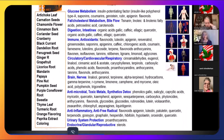MLS, and don't make fun of me for overstuffing this poor slide, but MLS is extremely powerful because it has so many different compounds that address all these different body systems, right? Again, I'll repeat this: the lymph system, the glandular system, the circulatory system, the urinary system, nervous system, digestive system, respiratory system, skeletal, the integumentary or skin, and the muscular system. So all 10 body systems are addressed by these plant compounds in all of these amazing botanicals.